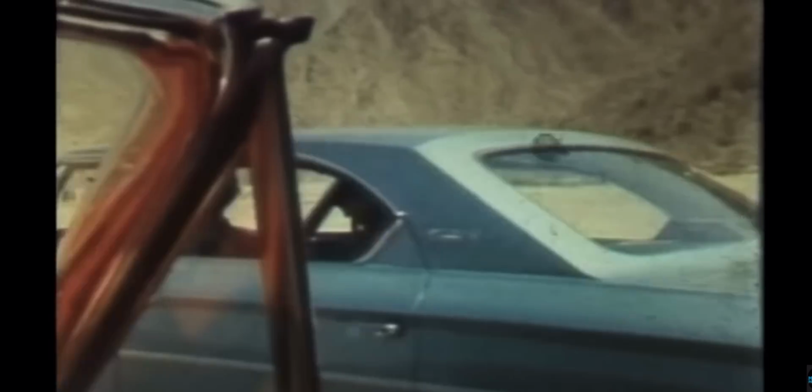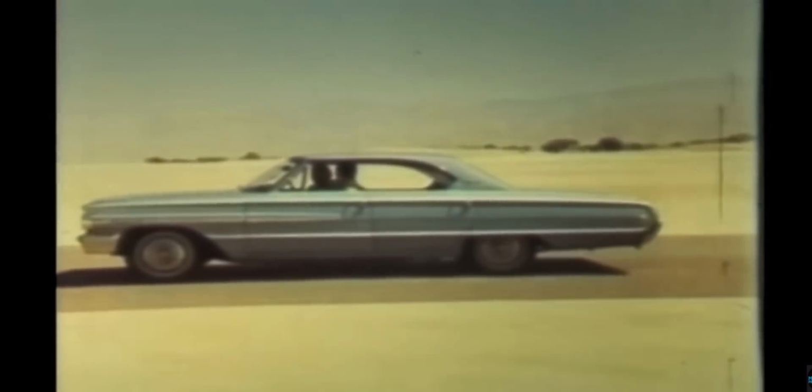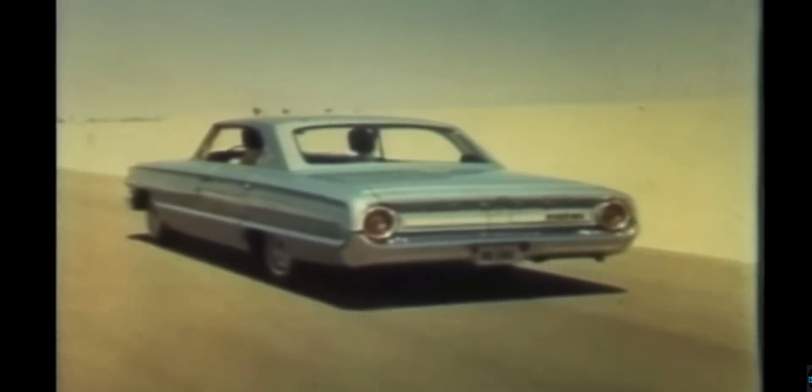The 1964 Ford Galaxy 500 four-door hardtop, sporting one of 3 distinct new roof lines for Fords this year. Now, for the first time in Ford history, a unique 4-door hardtop roof line that significantly distinguishes it from the other models in the line. An outstandingly beautiful look in 4-door hardtop styling that combines the racy appearance of the fastback with the convenience of 4 doors.